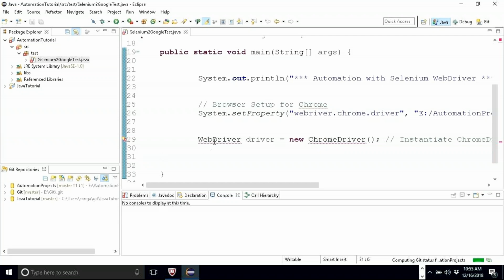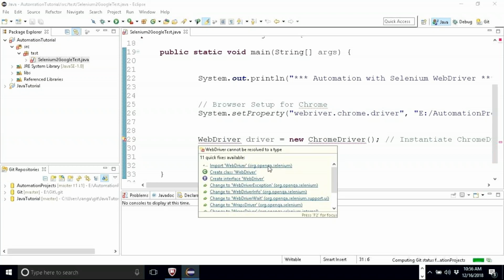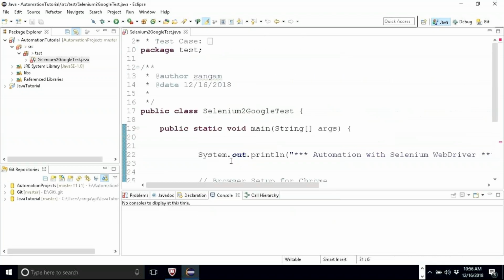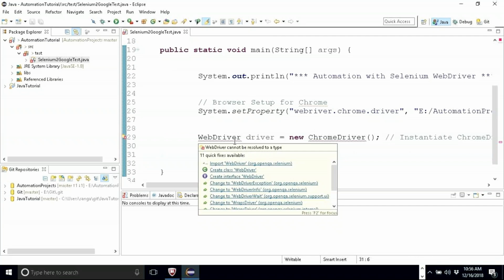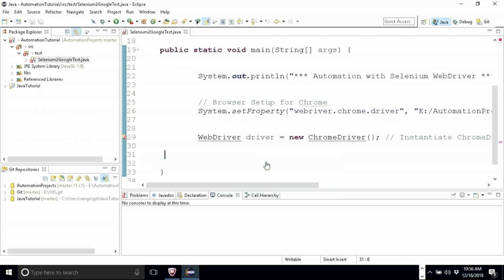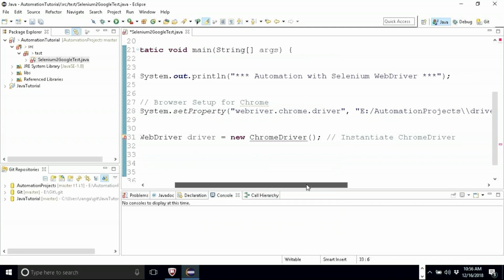So the question is why it is not showing the import statement. I mean, it has to suggest the import, then I would be importing, because now it is showing. See, did you see that? Oh, okay. So that's what I was expecting. Probably restart made this possible. I just have to restart, that's all. If something is not working, just restart. It will probably work. Okay, so now we'll get going.